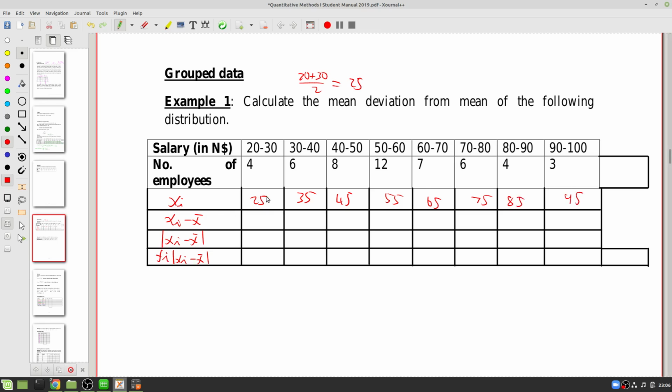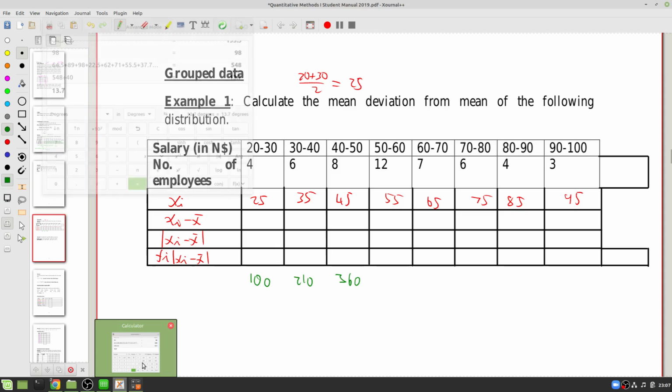Great. Now we need to calculate the mean. Okay, so how do we do the mean? Well, for the mean, we said for grouped data, we take the xi times, or the midpoint times the frequency. So the midpoint times the frequency, we'll do this at the bottom here, let's do that in a different color. So 4 times 25 is 100. 6 times 35 was 210. 8 times 45, 8 times 40 is 320. 8 times 5 is 40. 320 plus 40 is 360.